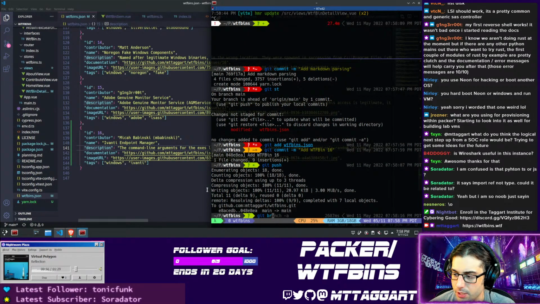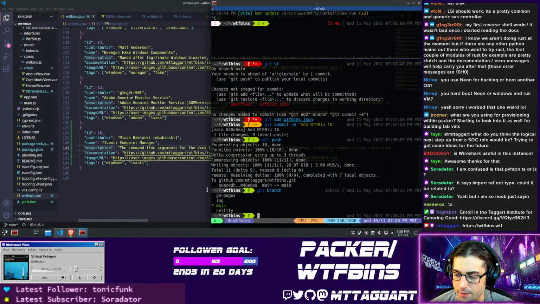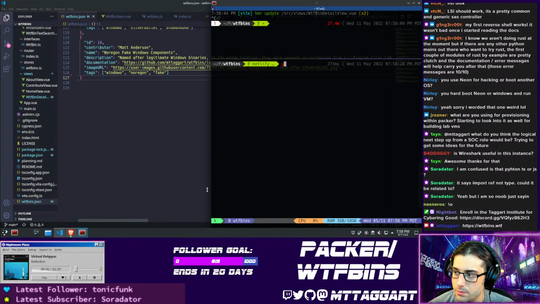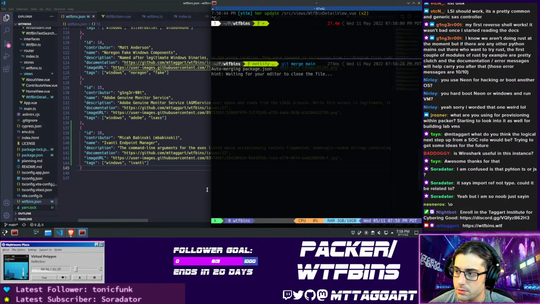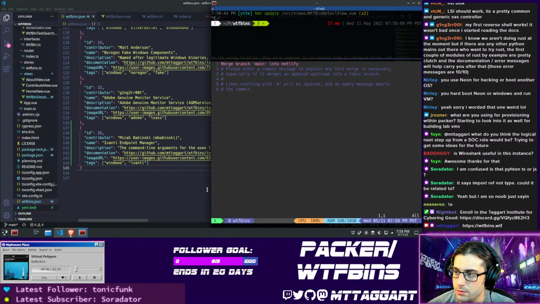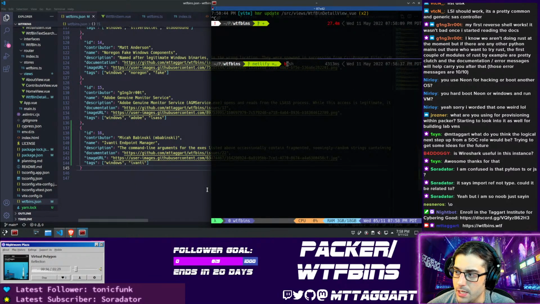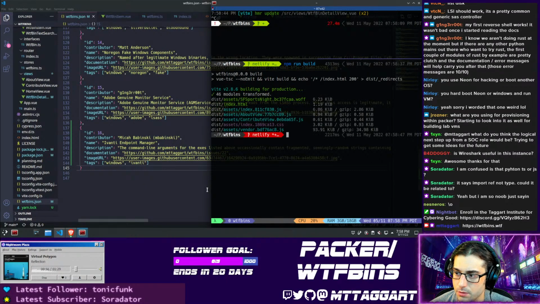But if we look at git branch, you'll see we have a netlify branch. So we're going to git checkout netlify, and we're going to git merge main. Okay. And then we're going to npm run build. And what that does is rebuilds the actual distribution.